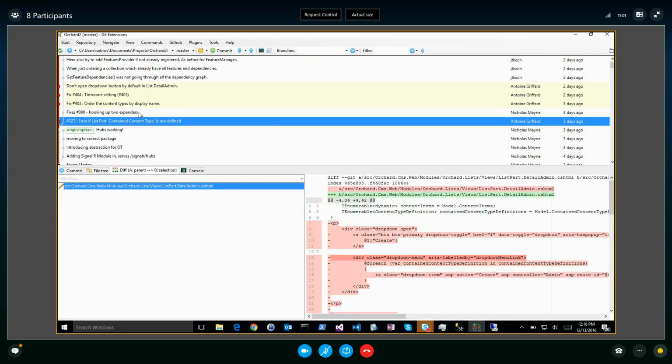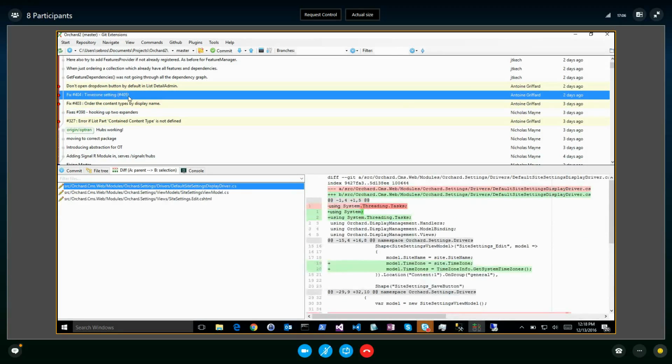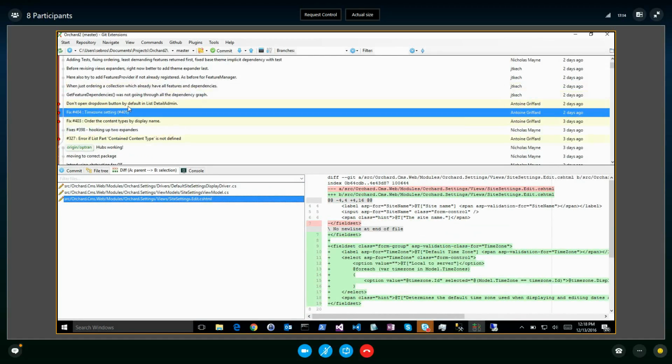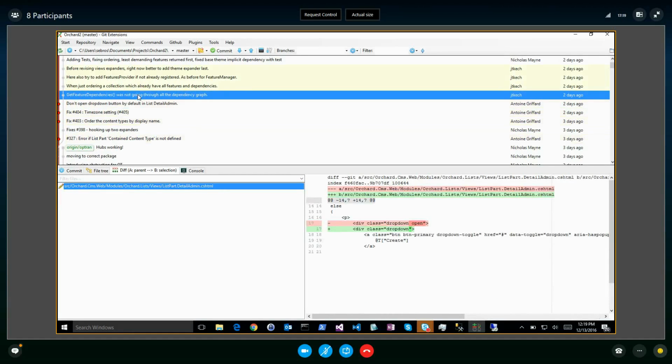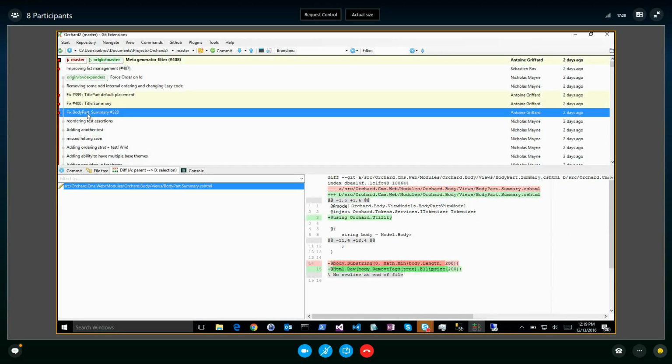Fixes. Antoine created a time zone setting, so now it's supported. There is an editor for a time zone, so we can set the time zone for all the sites. Fixes. This is a branch I will skip. This is the view location expander branch from Chantieri Antoine. Fixing body part summary. He made a good ellipse size, so remove the tags and ellipse sizes the summary. This is a very naive implementation, but it's one that works, unlike this one.